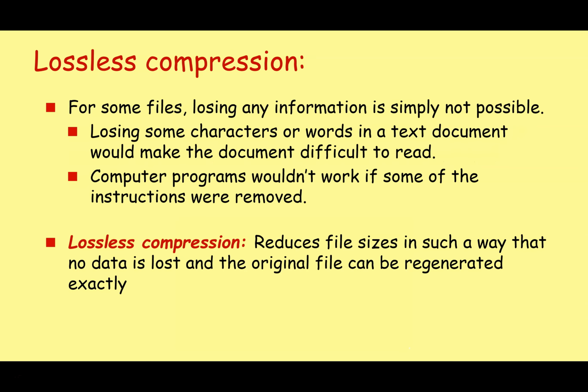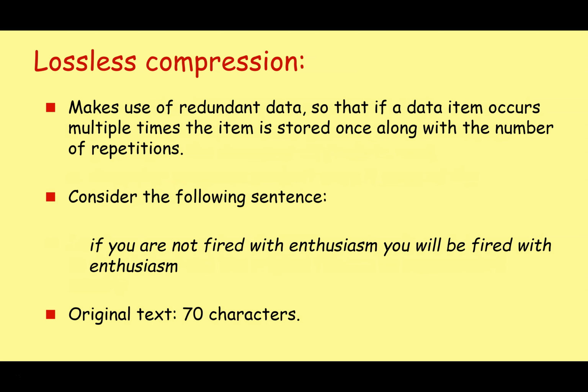Moving on to lossless compression. For some files, losing any information is simply not possible. For example, losing some characters or words in a text document would make that document very difficult to read. Computer programs, for example, won't work at all if some of the instructions are removed. Lossless compression is when we reduce file sizes in such a way that no data is lost and the original can be regenerated exactly. This makes use of redundant or repeated data, so that if a data item recurs multiple times, the item is stored along with the number of repetitions.